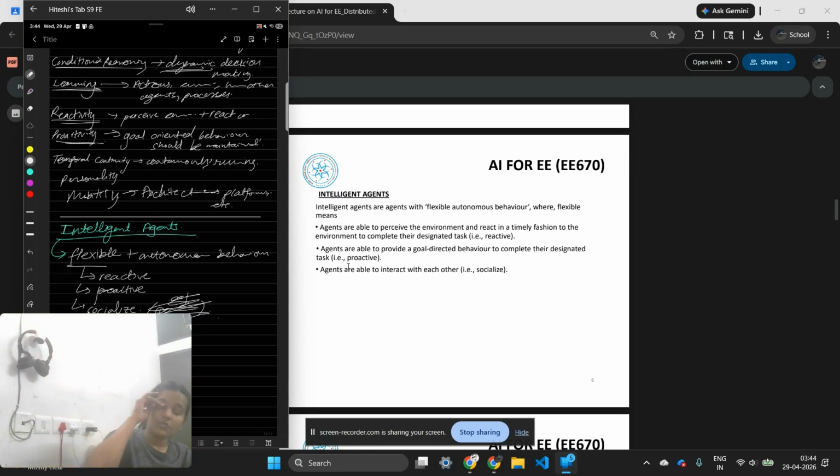Okay, so we just learned what agent characteristics were. We're now diving into intelligent agents. There are two main properties which make an agent intelligent. An agent which is flexible and autonomous is known as an intelligent agent. By flexible here, you mean it has three properties. It is reactive, that means it can dynamically change its actions or the order of actions based on the environment perception.